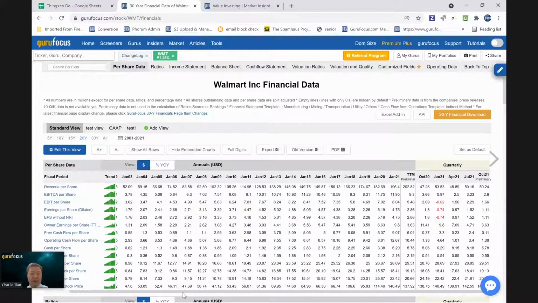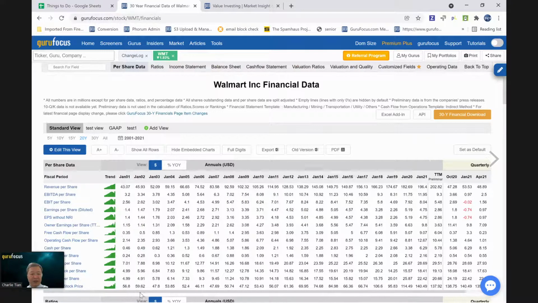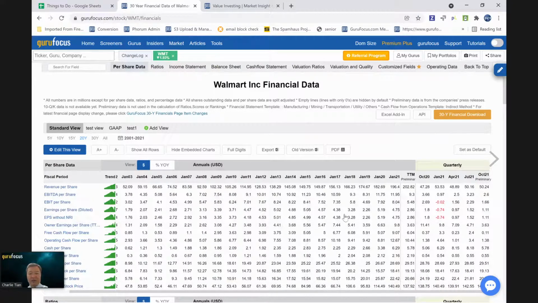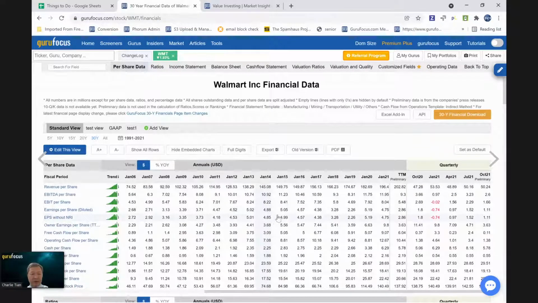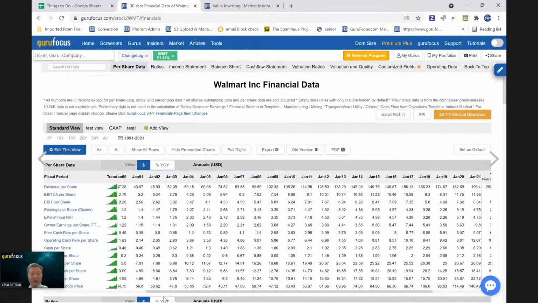And sometimes if your screen is not big enough, you can scroll here, but the latest years are always displayed. If I click on 30 years now, you can see that now you can go to 30 years. Still, we're displaying the latest years by default, and you can scroll back.